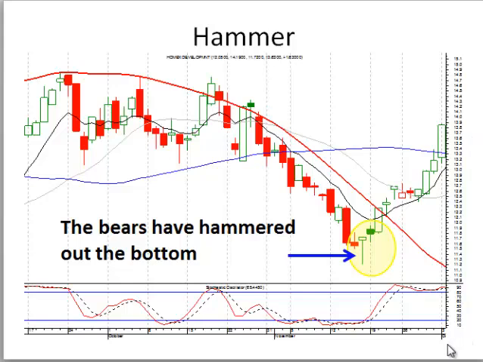Each reversal signal does not have to be a standalone signal. As we can see in this chart, we had a little spinning top doji in the oversold area, followed by a hammer signal. Again, that tail to the downside should be the neon sign that tells you there's been a change of investor sentiment. What should we be looking for the next day? A positive open.